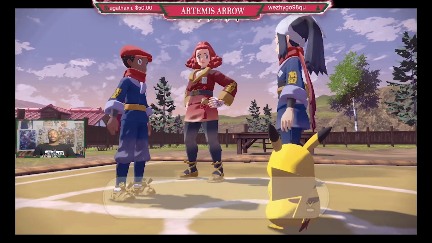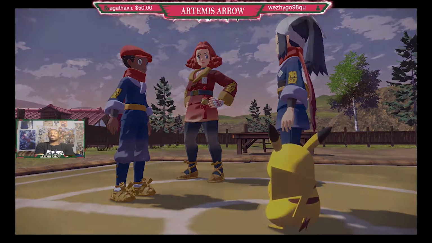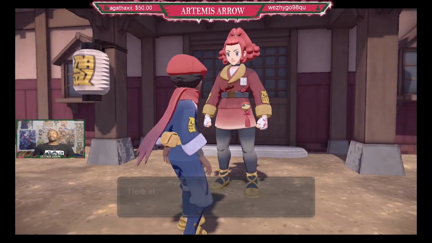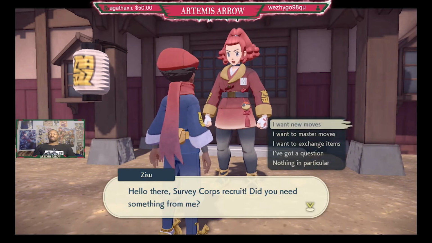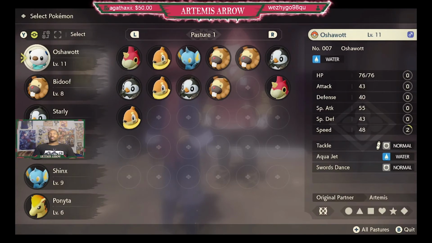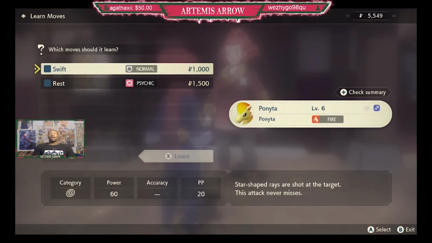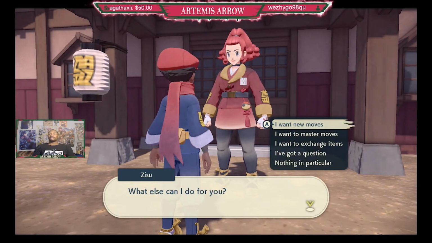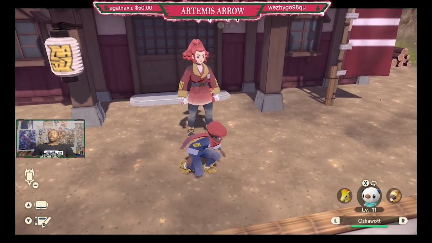Yeah, hold on. I actually want to get out of this real quick. Also, it is 10 o'clock. A request from Mai. All right, we're done here. Here at the training ground, your Pokemon can master their moves and learn new ones. I want new moves. Let's teach Ponyta something. Oh, we can learn Swift. This costs money. Okay, these cost money. Oh my gosh.